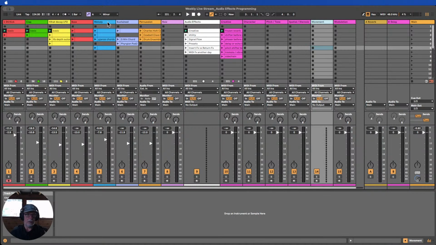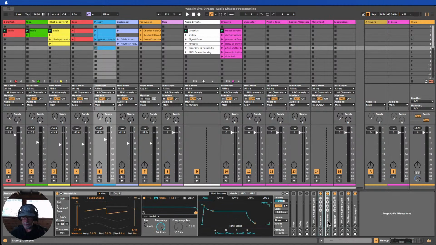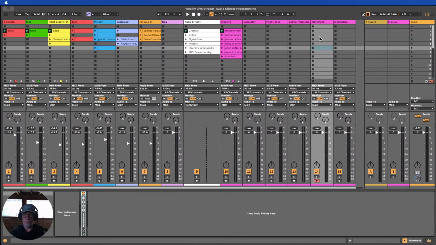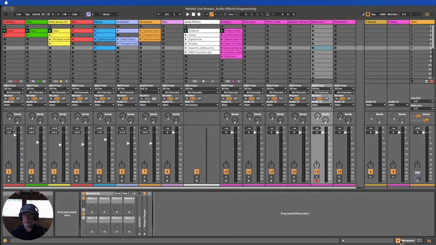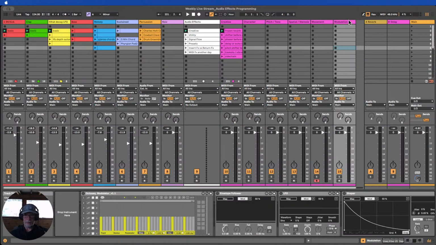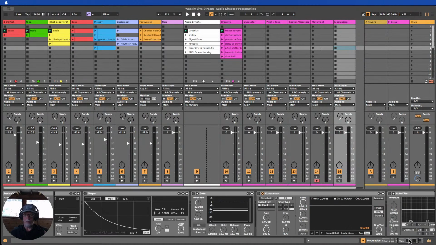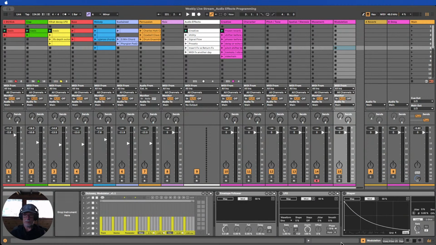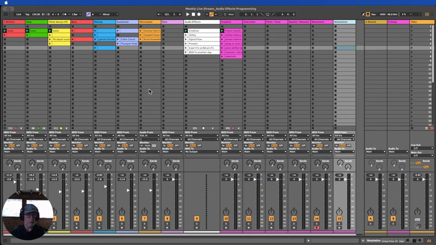Okay, it looks like I removed my rack from there, so I'll add it back. And we've been building these little racks with the devices inside them as we've gone along. Modulation, we can also come back and visit, to get more and more interest into that particular pattern and melody.